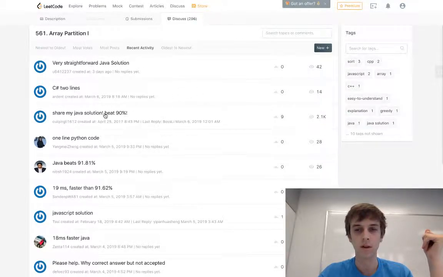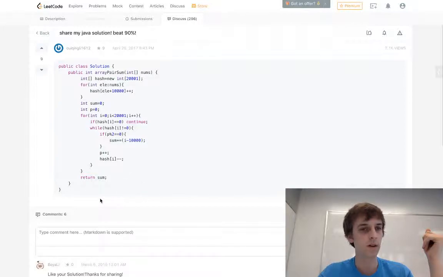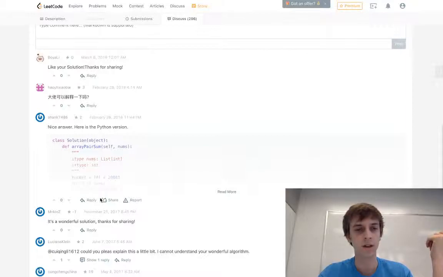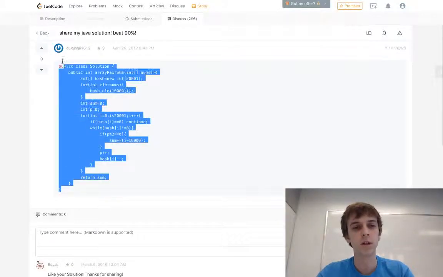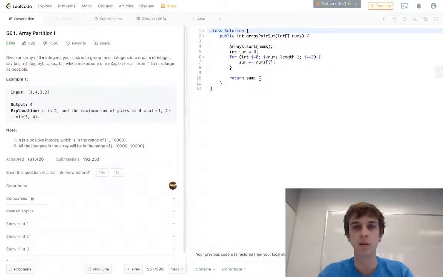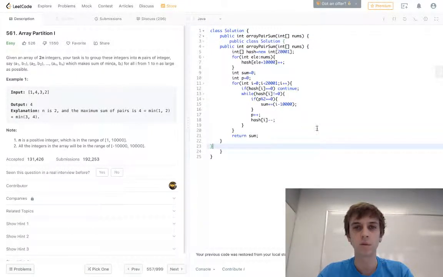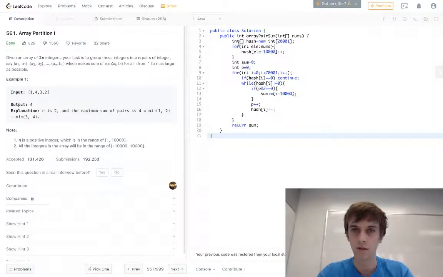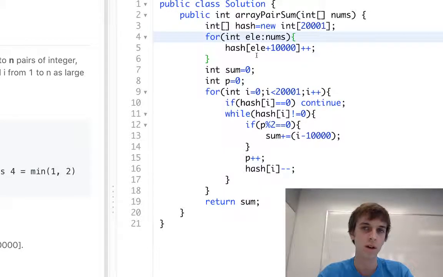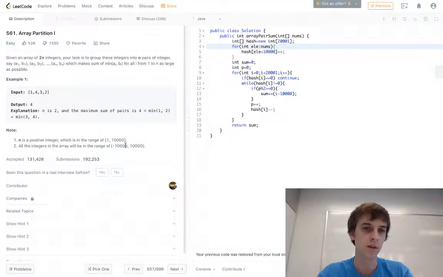Let me see if there's a... Okay, so this guy's saying there is a different solution. Maybe it's better than sorting, because sorting is just n log n. That's not bad. You could have a linear solution, but this one is constant space. So that's good. What is this solution? This looks like you have extra space, though. I mean, it is kind of constant, because it's only up to 2001 is what we're seeing here. What is this, 10,000? No, it's not that good because of the space constraints.